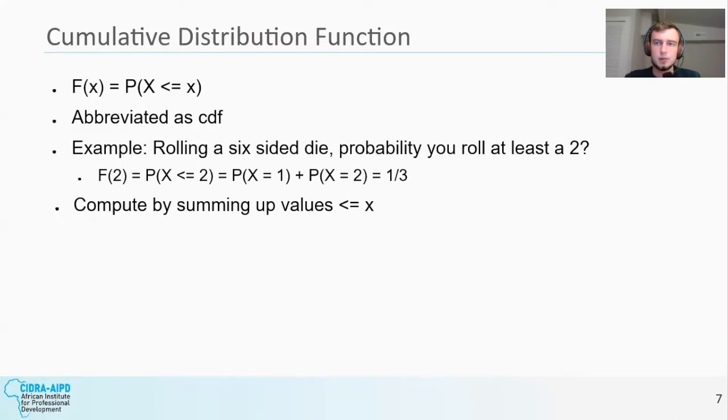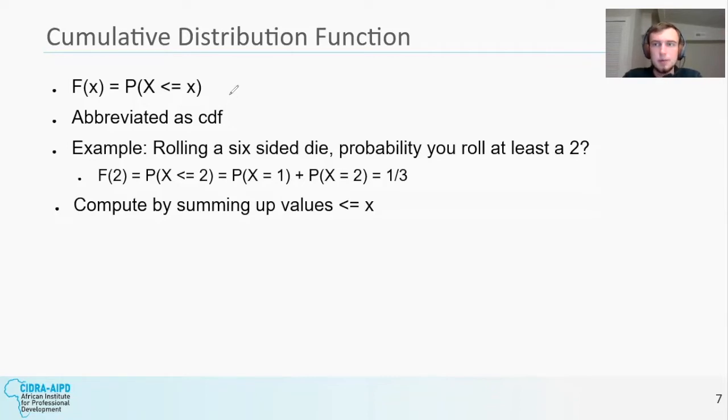All right, so the next thing we want to talk about is the cumulative distribution function. This is just the probability that our random variable takes on a value less than or equal to some number. Again, if it's capitalized, it represents a random variable, and lowercase represents a number. So we can replace this with something like 1, 2, 3, really whatever number we want. And we represent this cumulative distribution function as big F of x.